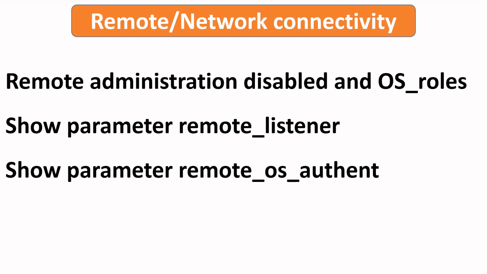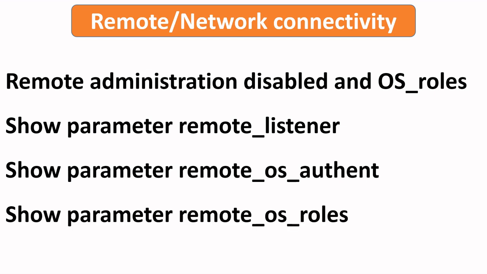Setting remote_os_roles allows operating system authentication over an unsecured connection. Hence, ensure the value is set to false by running the following command. The sec_max_failed_login_attempts parameter determines how many failed logins are allowed before Oracle closes the login connection. Ensure it is not more than 5.